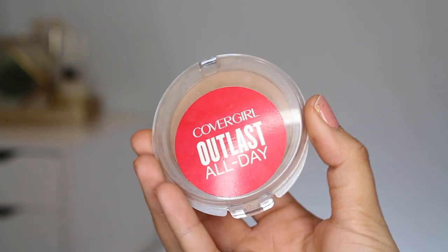Let's start with a drugstore powder I've loved for years. They've since changed the packaging, but this is one of my favorite powders of all time — the CoverGirl Outlast All Day Powder. It's a great touch-up powder, affordable, and readily available. I use the shade Medium Deep. If you have oily skin, this one not only mattifies on application but actually keeps oils at bay throughout the day. It's been a staple in my collection for years.